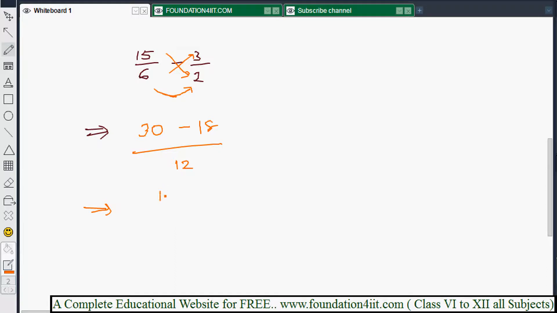12/12. Now if cancellation is possible you can cancel. 12 and 12 divide directly: 1/1 is 1, so 1 itself is the answer. This way we can do subtracting fractions instead of taking LCM when the numbers are small.